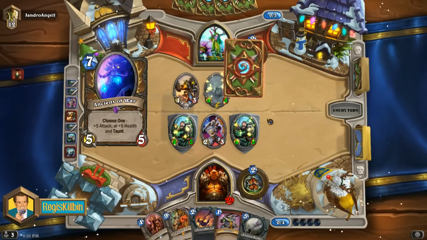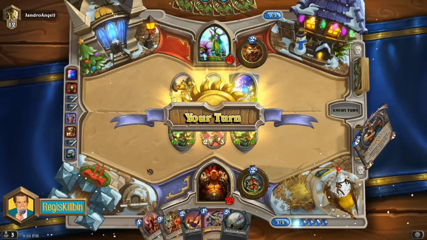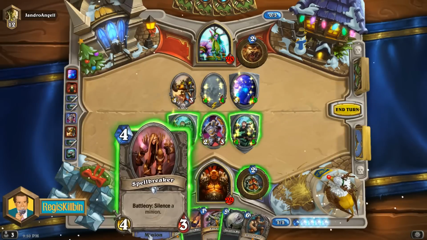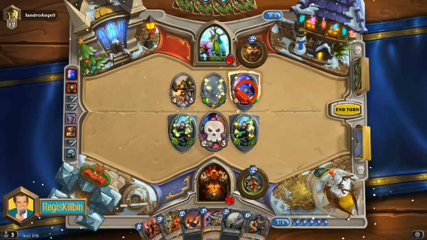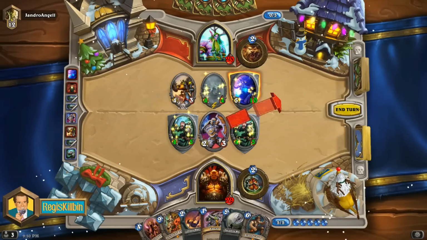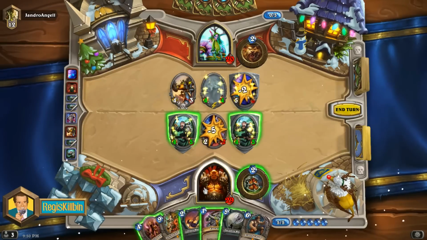Innervate, 7 mana. Ancient of War. Okay, well we have a great answer for that with a Spellbreaker Execute. Actually, we don't need to waste a Spellbreaker. We're just going to execute, right? Yeah, we can do this.